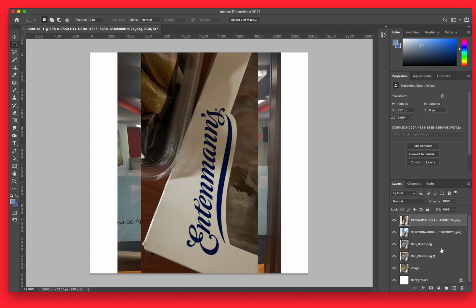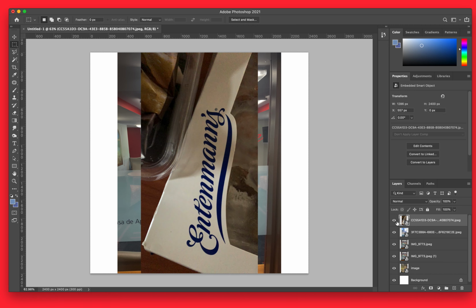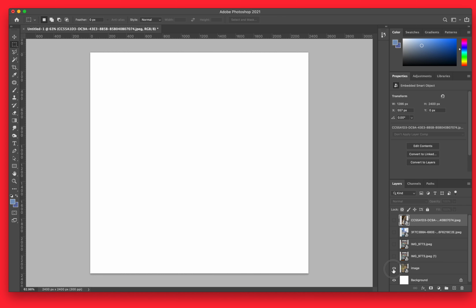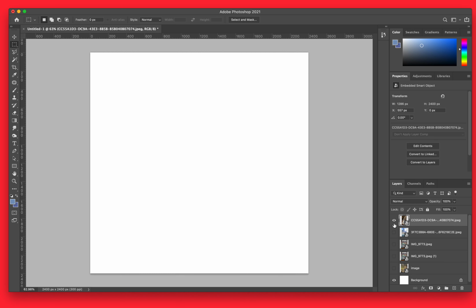So as you can see, they all loaded as separate layers. So if you wanted to be more clear about it, you can give them names, but I would do that once you've decided what letters you want, because that way you can have, like, my E is this, or whatever you end up doing. So again, with layers, what's nice is you can turn them on and off. So the little eye tells you if it's on or off. If I press and hold, I can do all of them at once.